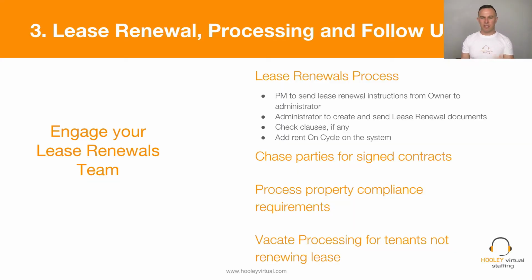So number 3 is lease renewal processing. Again, we spoke about this in a previous part as well. We're talking about the lease renewal process once the owner gives approval. So it's just typing up the lease, getting it out to the tenant, and even contacting the tenant to follow up to get it back.